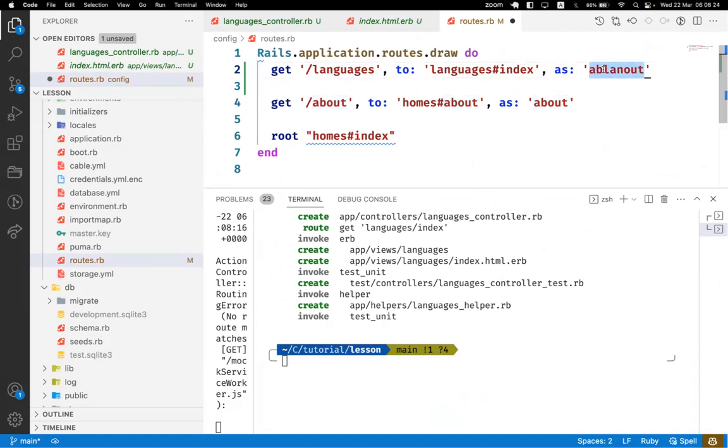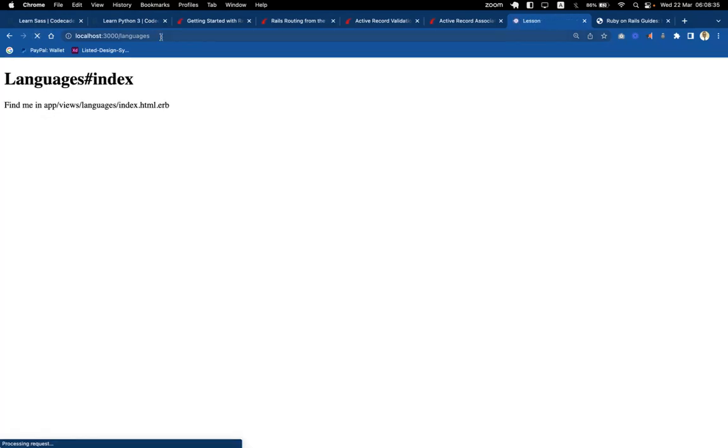Remember this is plural, so we are just going to give it the same name, the same alias. It means that it is where we go and see the languages. And then once we save, we see the languages, it's just working fine.